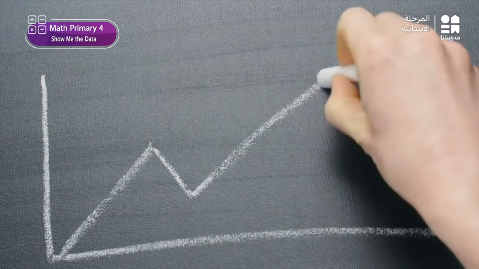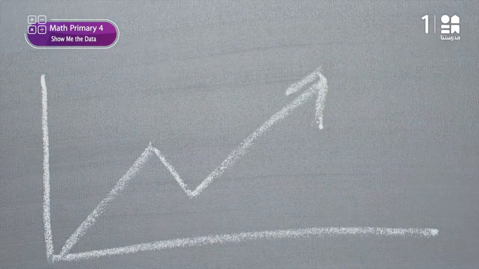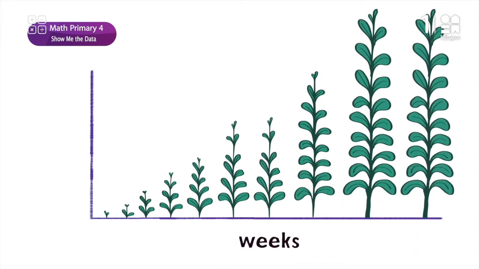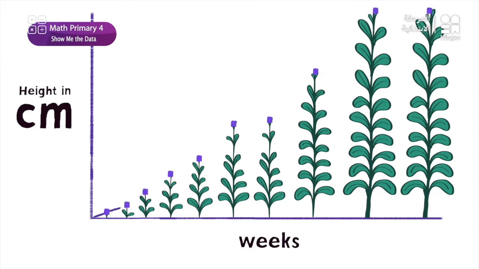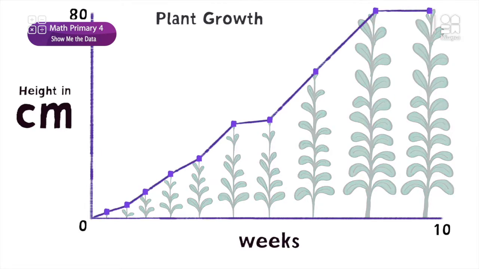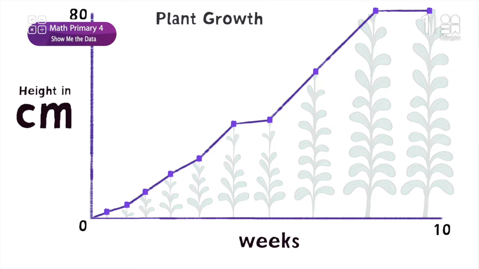But how do you get from data to a line graph? Take the measurements from each week and plot them in order. Using the centimeter scale, put the points at the correct height on the graph. Don't forget to give your line graph labels and a title. Can you see growth spurts and times when the plant growth plateaued? If the graph had been plotted over a longer period of time, what would you expect to see?